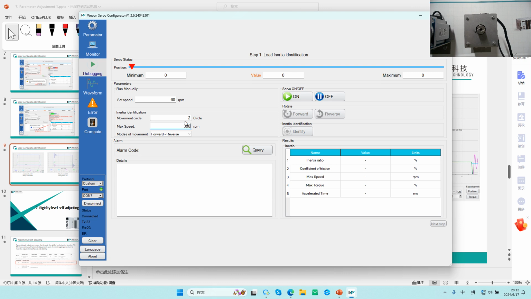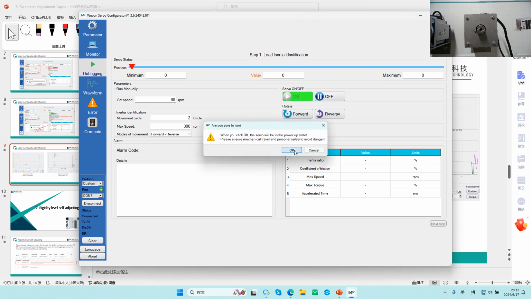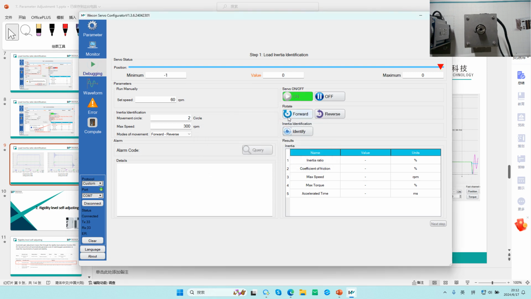We can set a small one to make it clear, and click on. Now we can click forward and reverse to make our motor rotate. And now we can click this identify button to run the motor.